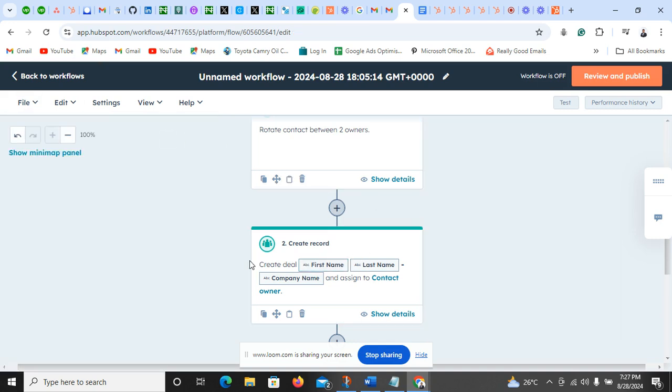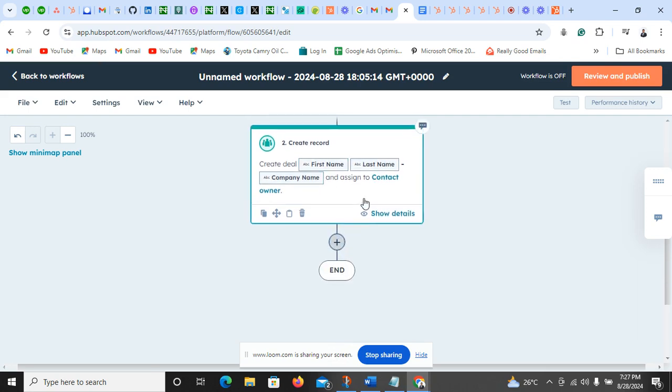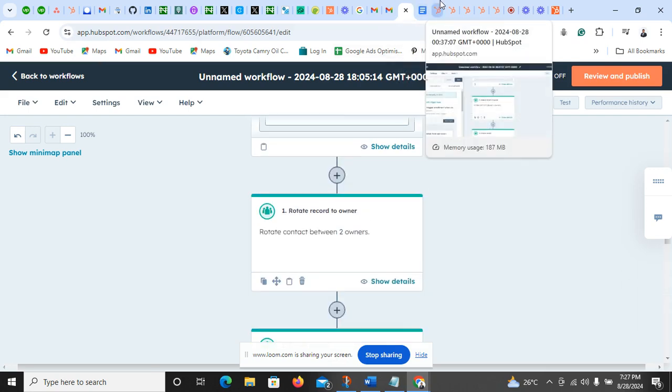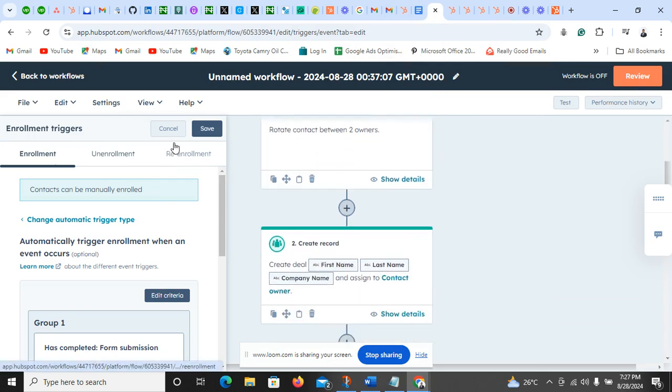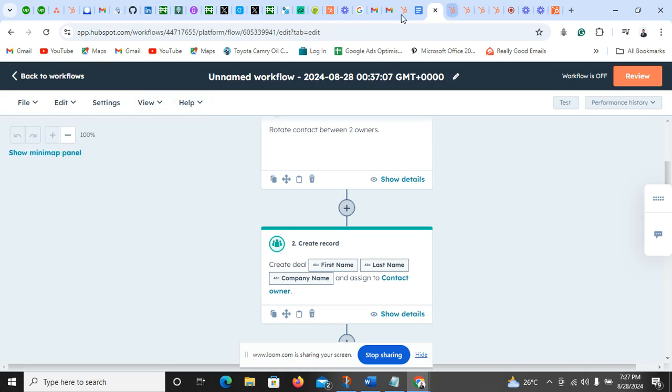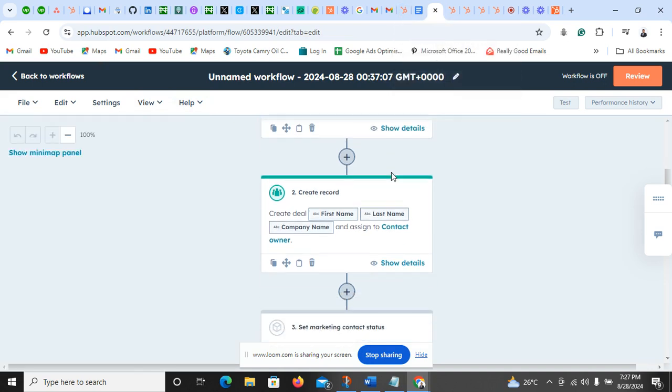So going back to the workflow, I've already created this workflow, but I'm just describing the process which I use to create each of the actions that I have in my workflow. So having described how I went about it, let me speed through the remaining parts of the workflow to save time.